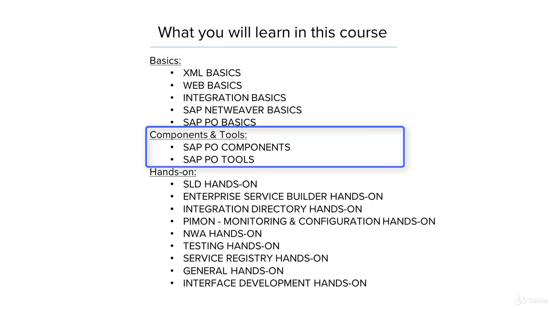In the components and tools section, you will learn everything about SAP Netweaver architecture — what it is made up of, how it was formed, and detailed background about it. Then you will learn everything about the history of SAP PO tool and how it evolved in architecture from its previous versions. You will also learn about the components of SAP PO like AEX, NWBPM, and NWBRM in detail. Then I will introduce you to the tools of SAP PO like SLD, ESR, and NID. You will learn about configuration and monitoring of this tool as well.